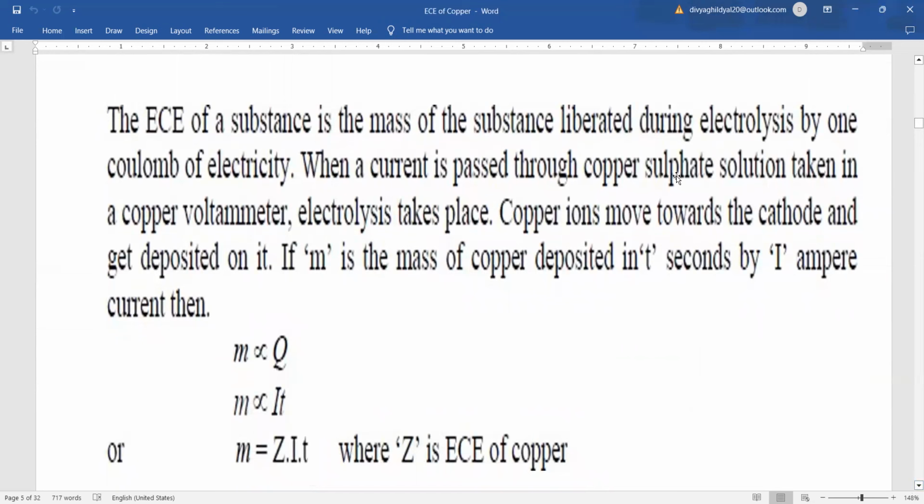Suppose the mass of the copper plate before deposition was 64.806 gram. After 50 minutes of current flowing, and then drying the plate and taking the mass again, we find the mass as 64.901 gram. So how much copper got deposited? We subtract M1 from M2, that is, the mass before deposition gets subtracted from the mass after deposition, and we get the mass of copper deposited as 0.095 gram. The time we took is 50 minutes. We will change it into seconds. So 50 into 60 gives us 3000 seconds.